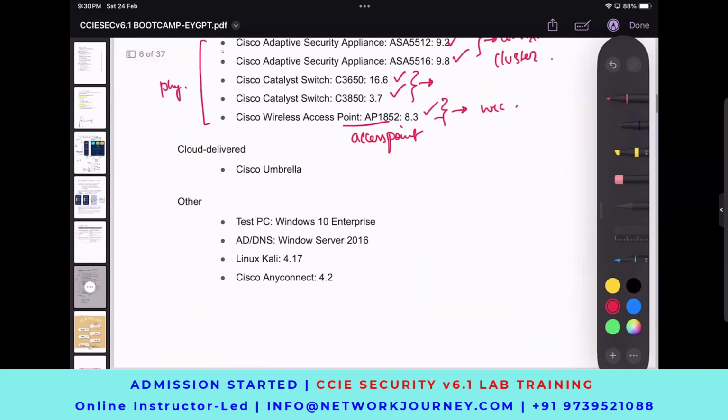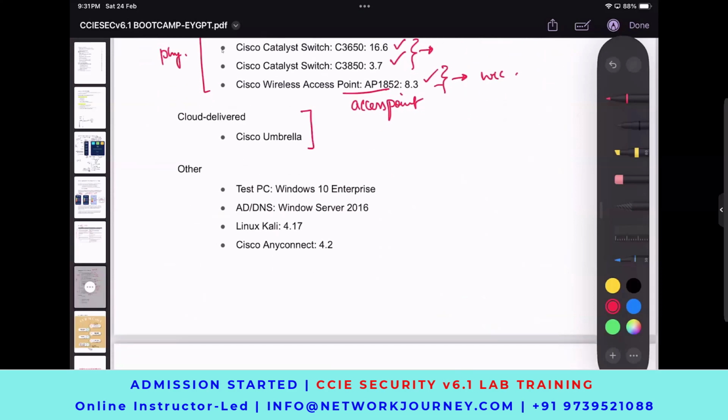Okay, and as this has been introduced now, this is something you can expect, and definitely some test machines. This is to generate or initiate attacks. In CCIE Security, it's more about generating attacks or mitigating the attacks. So this is where we can initiate the attack.